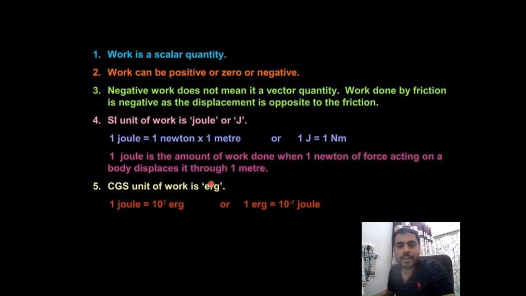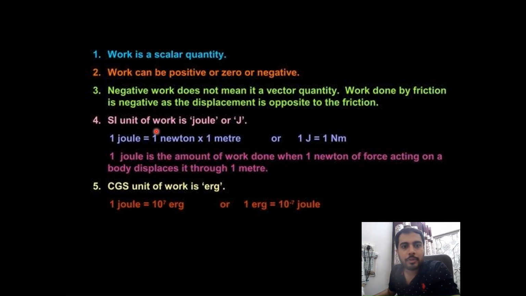Here in the last slide, you have seen the formula of work is F into S. So it's a scalar quantity. So W is equal to F dot S. And you must have learned in maths about the dot product. So if we simplify the dot product, it will give us Fs cos theta. Now, work can be positive, zero, or negative. We will see in further slides about the positive, zero, or negative work.